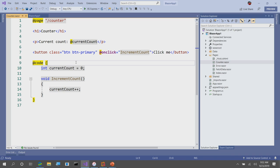Now, each of these Razor files is actually compiled into just a normal .NET class that captures the rendering logic from the .razor file. And those component classes can be compiled into .NET assemblies. They can then be shared on NuGet as NuGet packages. You can build reusable component libraries. That's how those component vendors we showed earlier can have these components that we can just drop into our apps. That's right, and it makes your life so much more productive. You can just grab existing components and go.